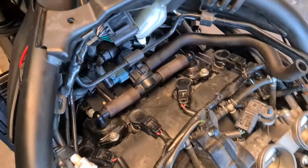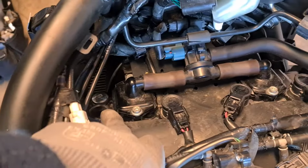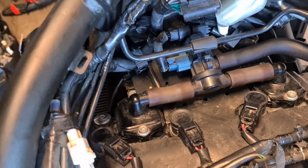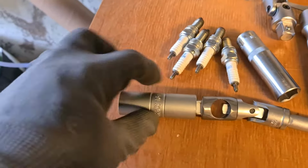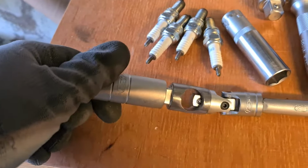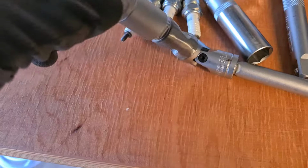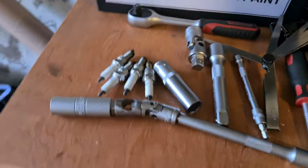Alright folks, it's easily an hour later and I've finally gotten my 4 spark plugs replaced. Cylinder 1 and 4 are terrible because your access here is so limited. 2 and 3, of course, no problem, easy access down there. I ended up having to make a tool because this section, well, there's the spark plug spanner, it's a 16, and this section over here I had to grind. You can see it's been ground. I had to grind a whole lot to get it to fit. I finally got it down there. Oh man, it was a job. So yeah, that took a long time, but I got it done.